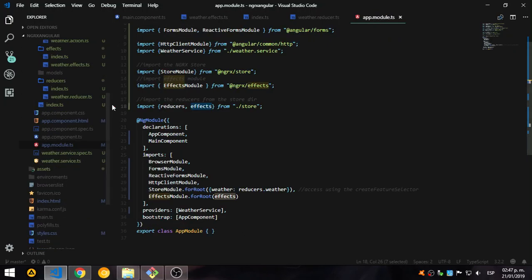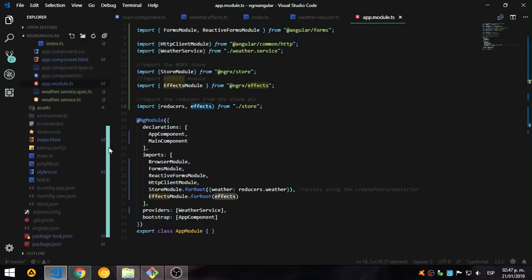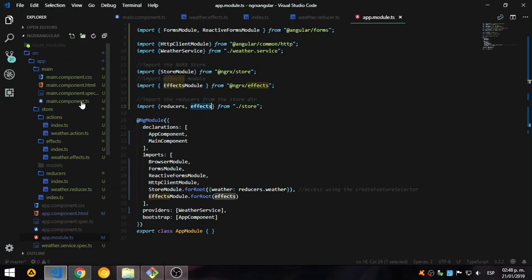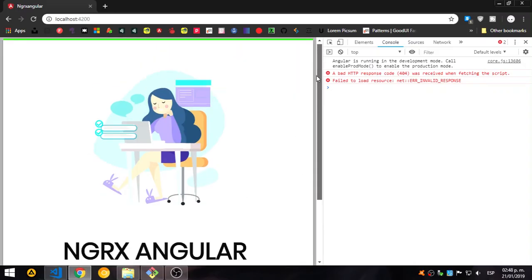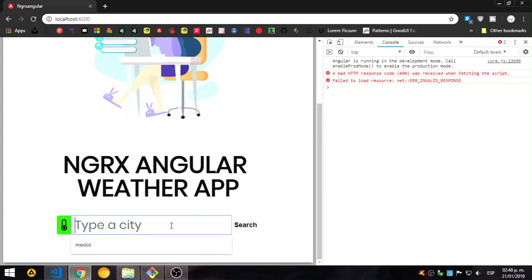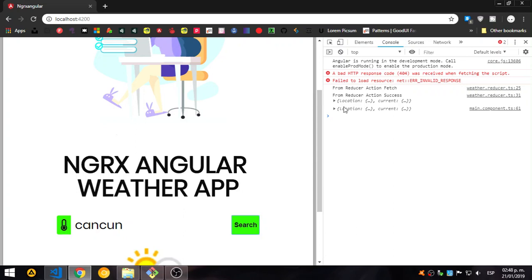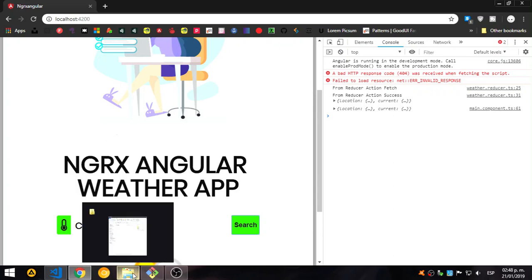so let's go to the actual component. So remember, this is how it looks. So we type, let's say, Cancun search. Okay, so we receive this first reducer action fetch, that is the action that is being called.